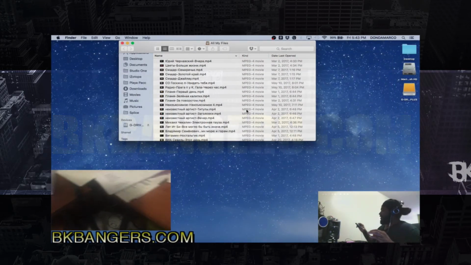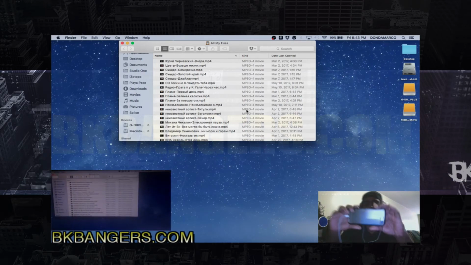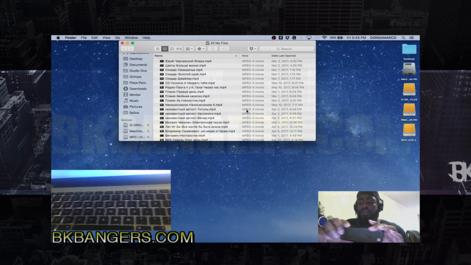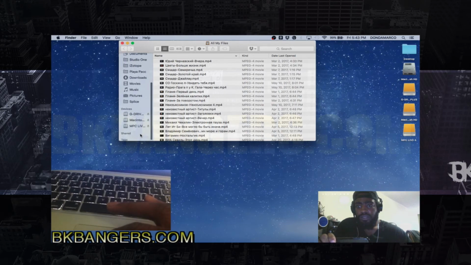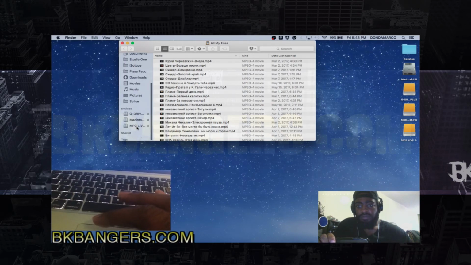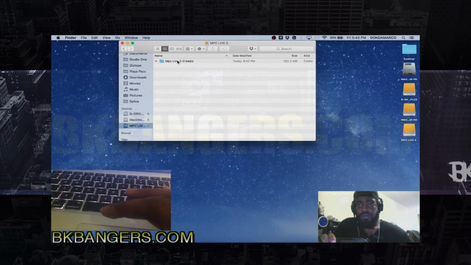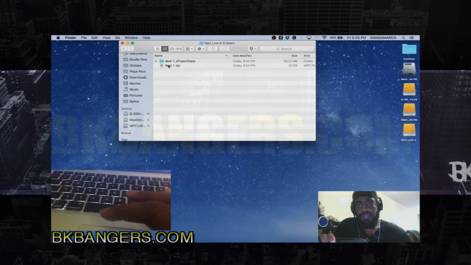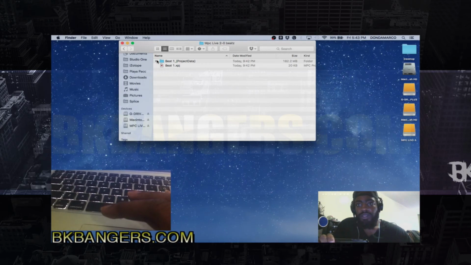And I'm gonna go over to the computer, and as you can see, it popped up MPC Live, and there go the file, and it's right there on the computer, ready to go.